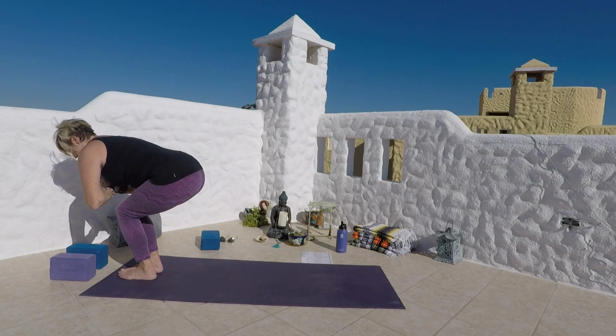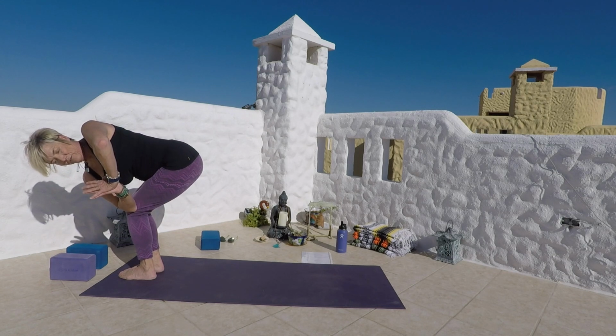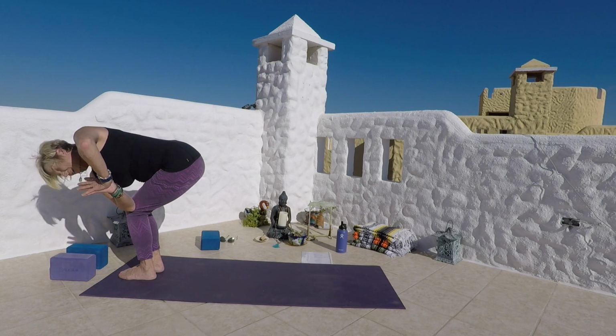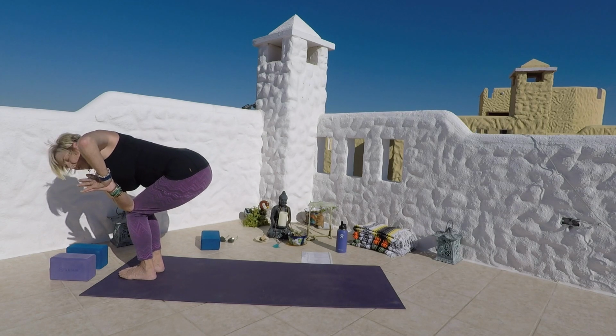Prayer. Twist. Right elbow inside left knee and push left hand into right. Look down. If that knee shot forward, pull it back. Keep squeezing and drop hips more. Breathe.